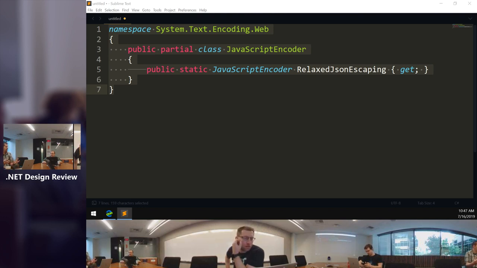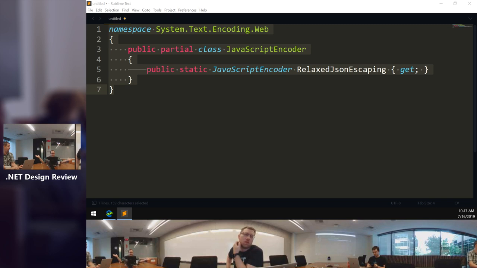The will encode method, because it's abstract, when you call base, what is there to call? If you've derived JavaScript encoder overrode will encode, it will call the will encode on JavaScript encoder as long as the ref says there's an override there. Did it actually override will encode? It has to. It's abstract.